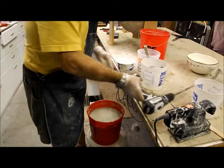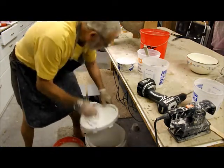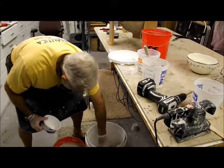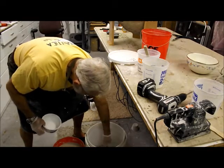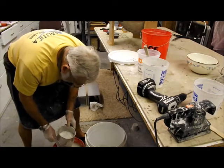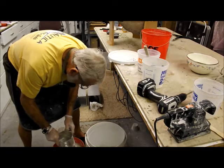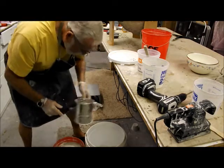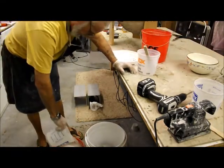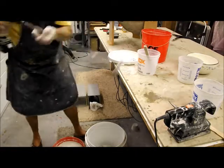So, what we're going to do is improvise a little bit. Let's throw in another container of ultracal. Water. And next time I'll calculate that for the reserve I want. I always rather mix too much than not enough.